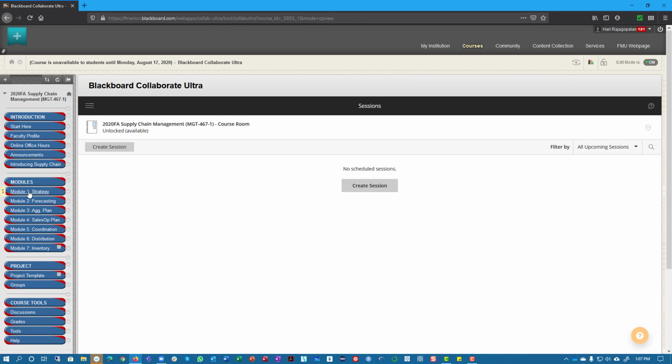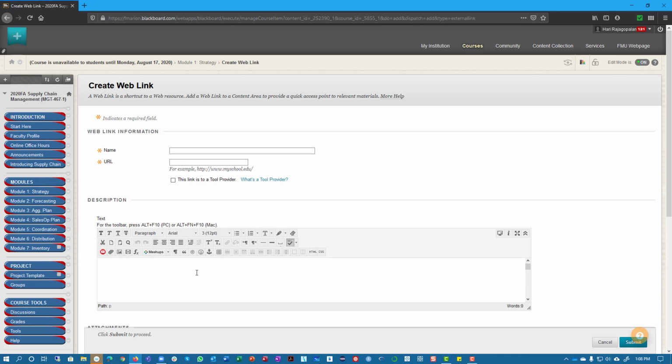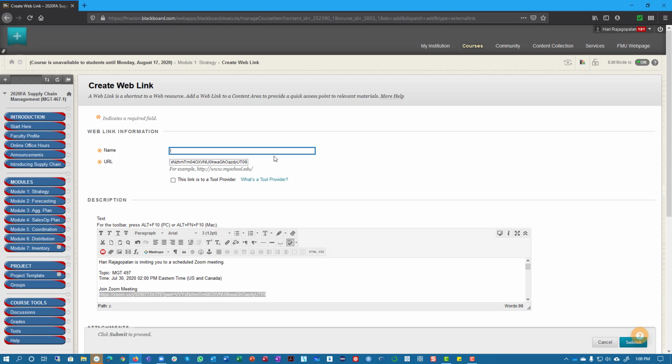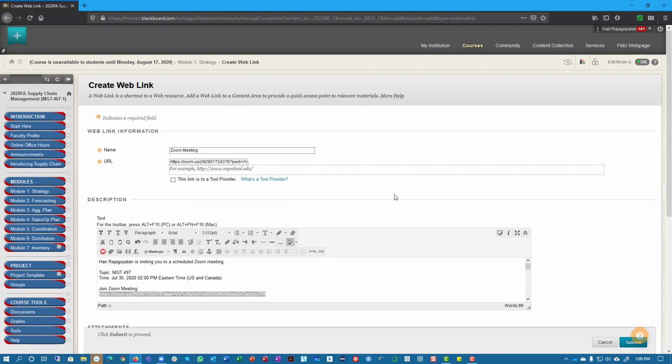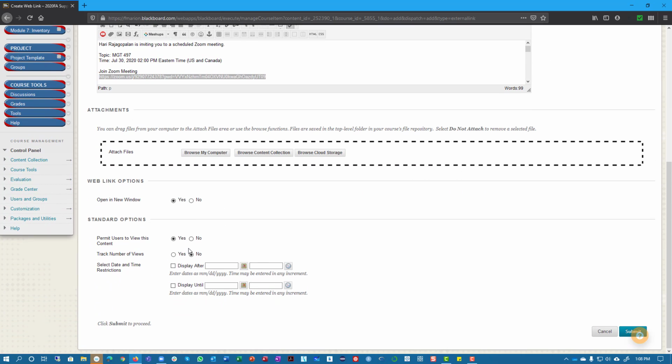This is collaborate, but let's assume that I'm going to put it under this module. And so I can then use a web link here, right? You can set up, you can just click this down. It'll give you all the information, and here is your Zoom meeting, join Zoom meeting, and you can put that link here and then say Zoom meeting, and that way your students can get to the Zoom meeting, right?